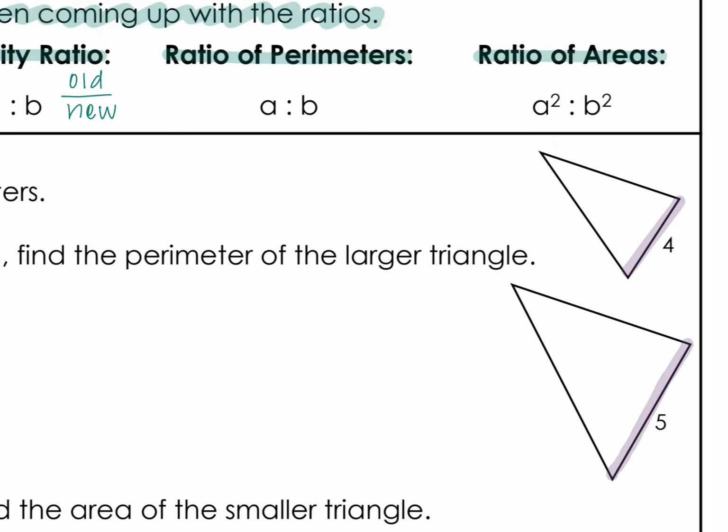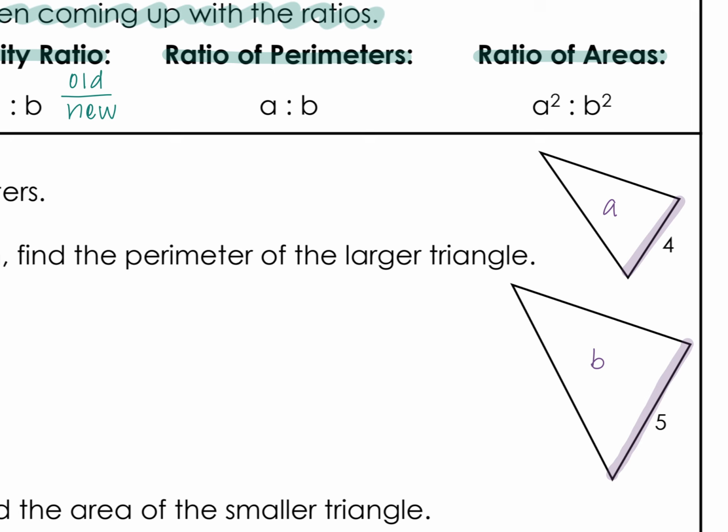But that's okay, because if we're using our ratio, our perimeter ratio is the same as our side length ratio. Now, here, they tell us specifically the order they want it in. They said larger, which would be the 5, to the smaller, the 4. If they didn't mention that, and they just asked for our ratio of perimeters, the way you determine your A would be your A is the first one. So if you are reading from top to bottom, for example here, then this one would be my A, and this one would be my B.